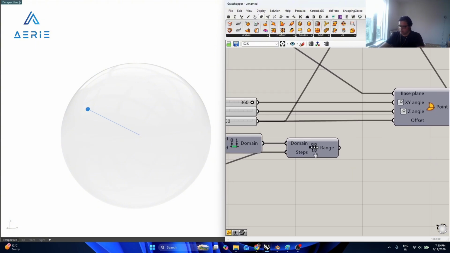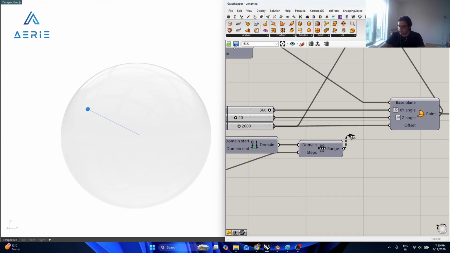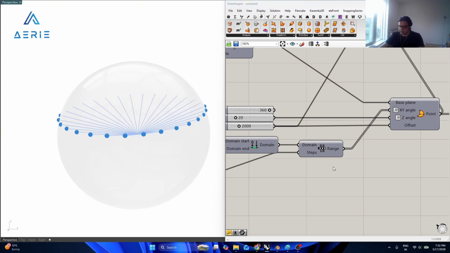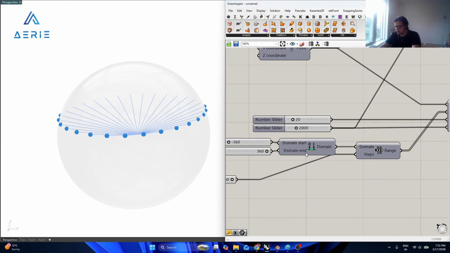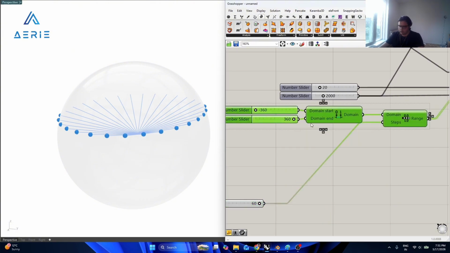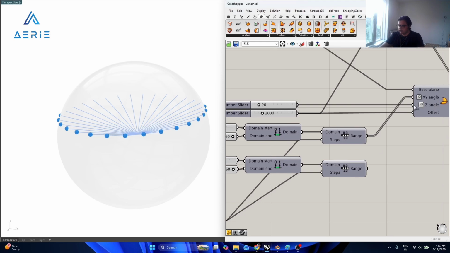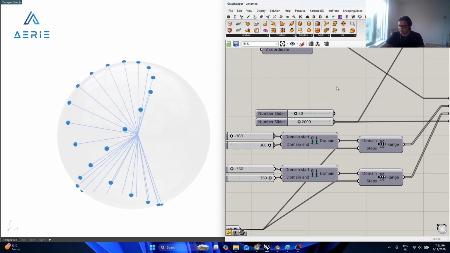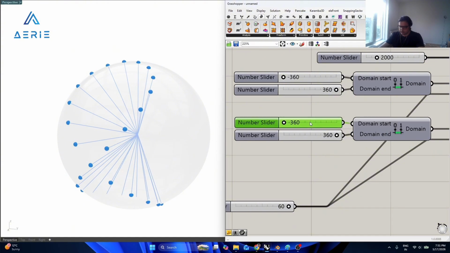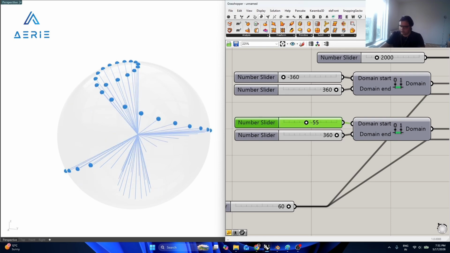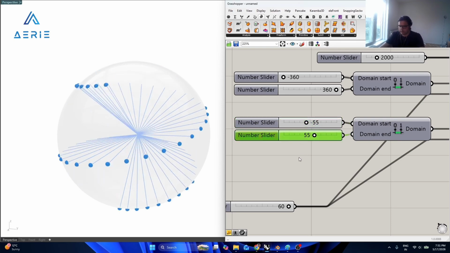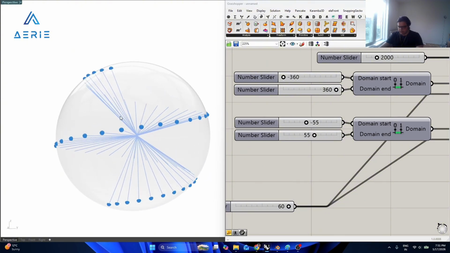I mean 61 values. And then you can give this value here, the next one. And you can see how it has divided it. I would delete this slider and I would do something similar for the XY plane, for the Z angle, which is this. Now you can see it's too much. So what I'll do, I'll make it minus 55 to 55. You can see it is spanning from minus 55 in Z to plus 55 in Z.